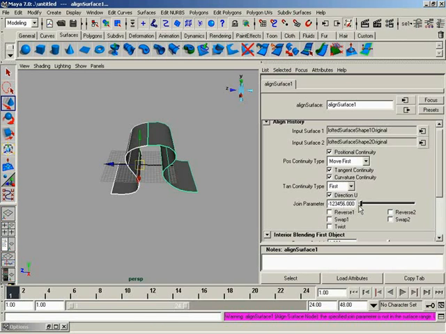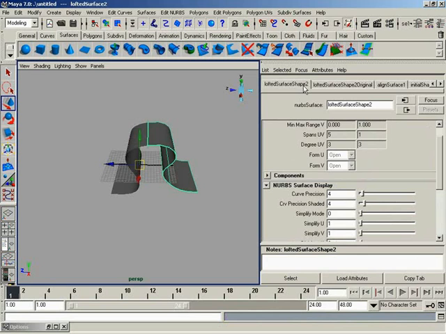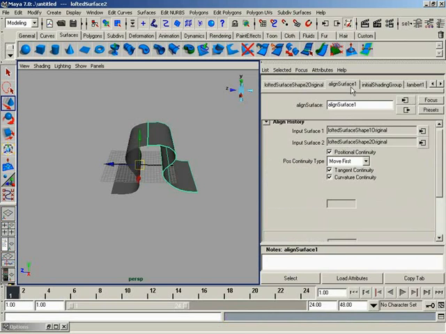I don't know of any NURBS surface I've ever used that has parameterization that goes as high as 123,000. So in most cases, you won't actually be using the slider here, but you can punch in different parameter values. Check the parameter of your object in the shape node, and the parameter on this is 0 to 1. It's very easy to use.